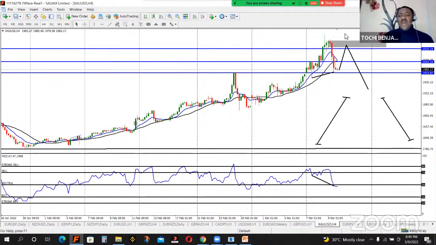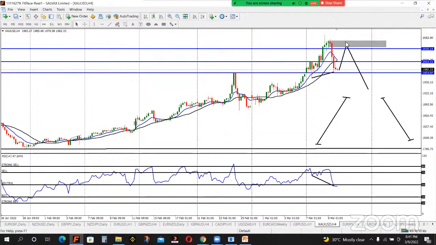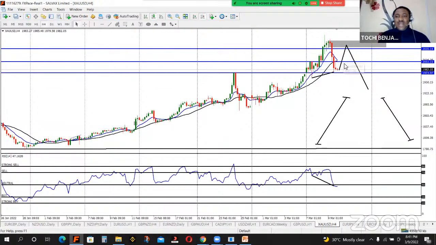The market can come here. It will not take out this high, it will come down. What is it going to do? The market is going to fill the imbalance in the market. So Fibonacci will help you to know to what extent you will trade this market. So now you see the analysis. If this market closes like this, it has told me that we should be expecting a buy on this market. Now, if I want to buy this market, I will not buy to this high. What I will buy to is this my order block.